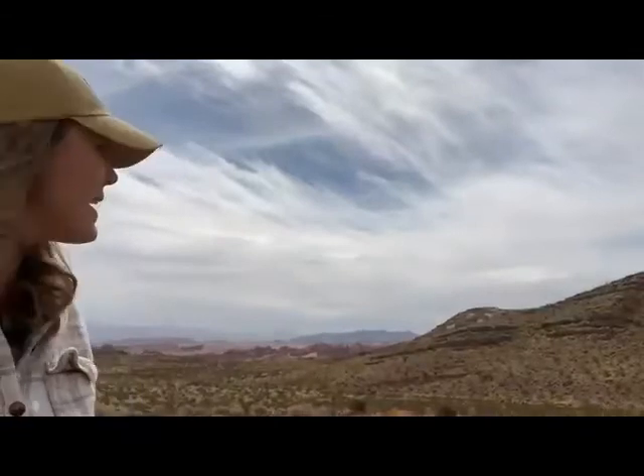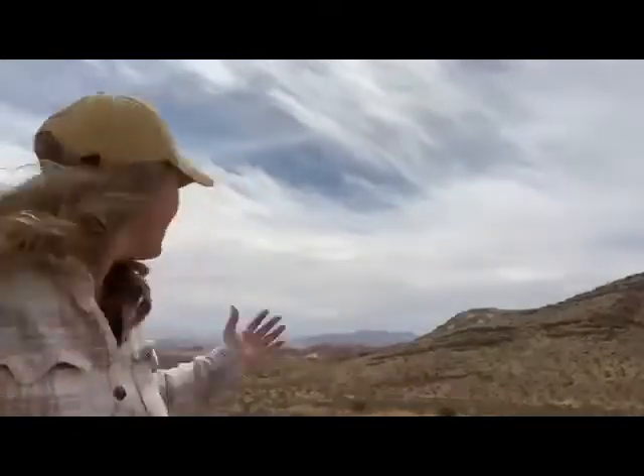We're on the backside of Valley of Fire State Park. When Josh and I go out and find fossils — whether it be a shell, a trackway, or a dinosaur bone — we want to encourage everyone through the Nevada Science Center to go out and explore themselves. Go out and try to find a shell. Here we're on BLM land — Bureau of Land Management — so it's public land, just like a state park or national park. When we go to these places, we make sure we report back what we find. If you want to be a citizen scientist, you can do the same.